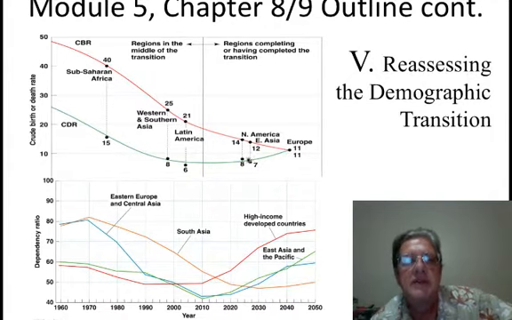When we get out into these areas down near the bottom of both of those curves, we have the more developed countries of North America, parts of East Asia, and Europe. In these countries, the difference between the death rate and the birth rate is so small that there's relatively little population increase. In fact, in Europe, there's actually a negative population increase because their death rate has exceeded their birth rate. So the critical population problem that we have in the world right now is due to the differences in the birth and death rates in developing countries.